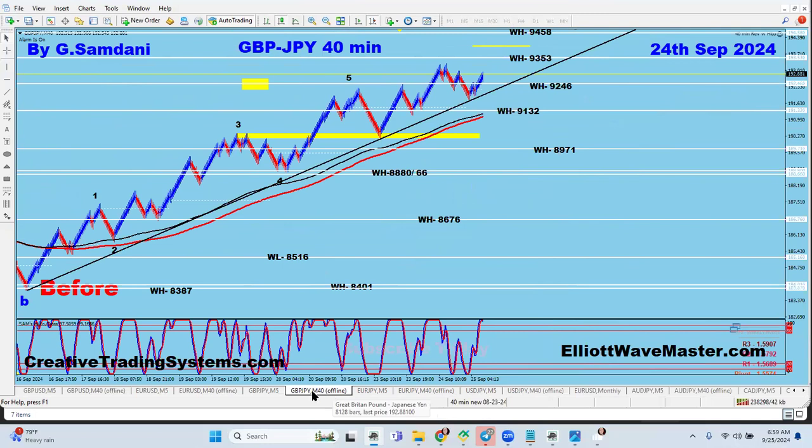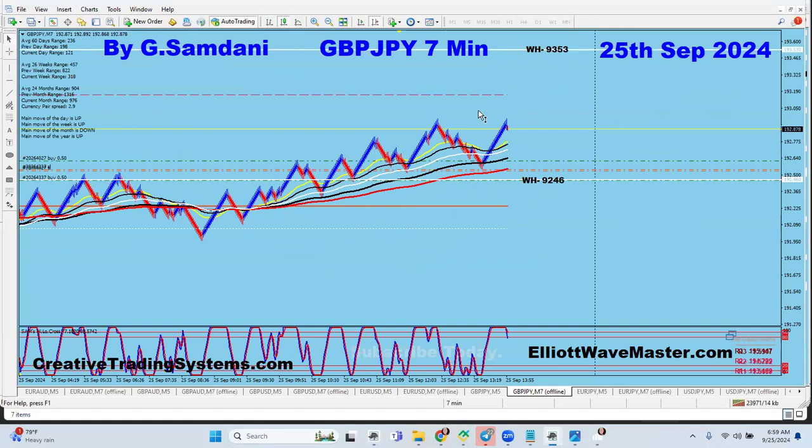For example, this pair has a daily range. Let me show you the 7-minute entry. See, this is the entry, right? So it went up all the way there, and then instead of going to the upside, boom, it came down, right? And then it went up. So luckily, I didn't move my SL. It was right here underneath that. Now I just moved it, just in case it wants to come again. So at least the first entry will go away, but I'll still have another entry.